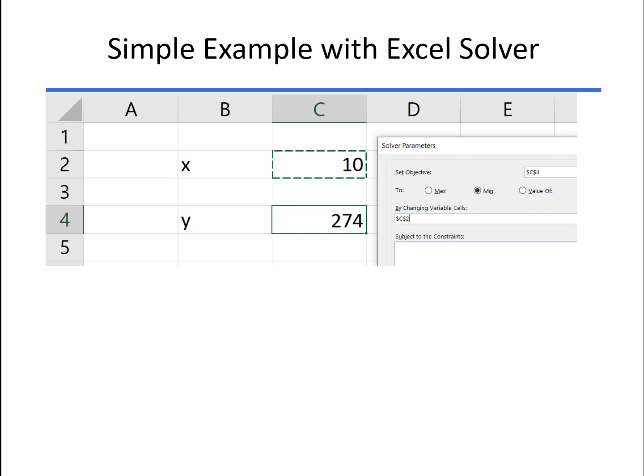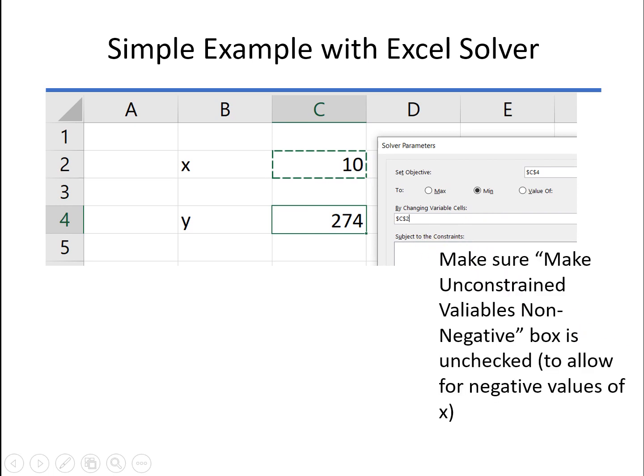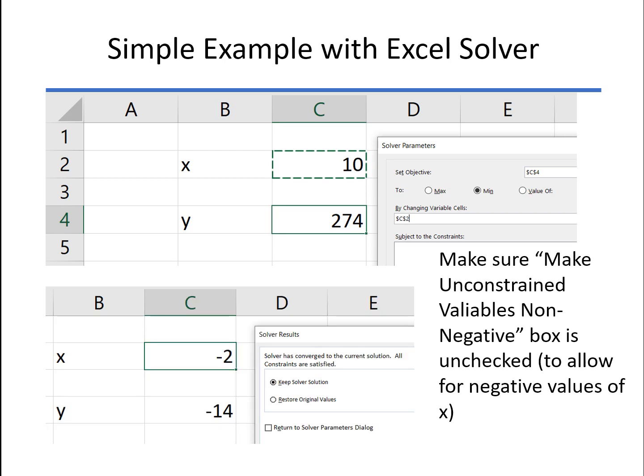And so we want to minimize our objective function, which is in cell C4, the y value, by changing the x value. And again, there's no constraints on this problem, so you just click solve. One other thing though is that there's a box that says make unconstrained variables non-negative. You want to uncheck that to make sure that we can allow for negative values of x to show up. And if we do that and click solve, we get the same answer, -2 and -14.